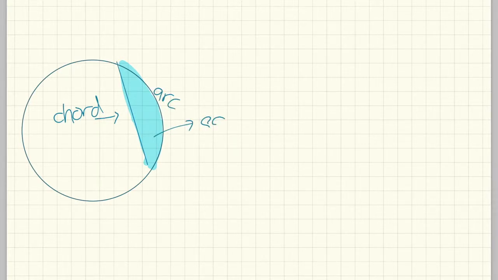One of the second to last things we're going to talk about in this lesson is parts, like the actual part of a circle. I have a circle here, and it doesn't really matter right now where my center is. If I were to do something like this and ask you for the area inside this part of a circle, this area inside of a circle that is cut by a chord, and this here is called an arc, we say that this is a segment.